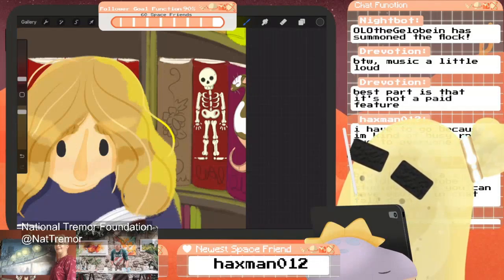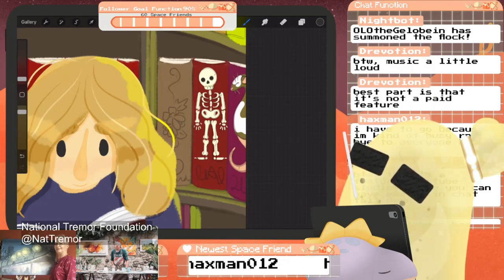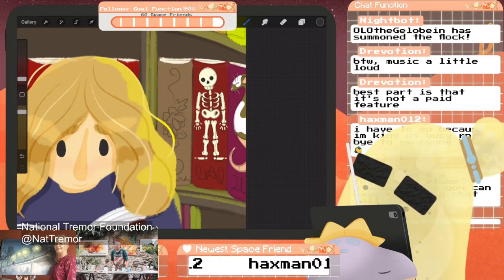For those of you who don't know, each of those ducks is a space friend that has helped me out tremendously. It's been very supportive. So I appreciate them very much.